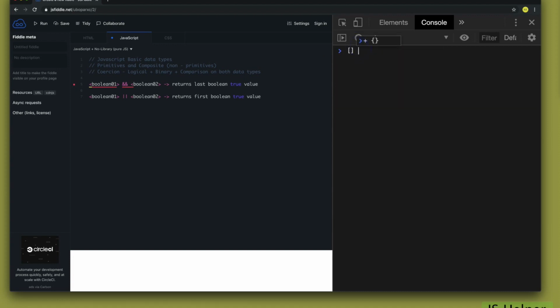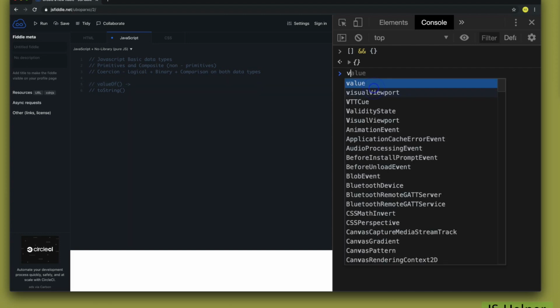If I have an array and an object, it gives me an object. So this is true and this is also true. What exactly happens here is that when there is a non-primitive value, it tries to call two methods: one is valueOf, another one is toString. So when you try to compare a non-primitive object, it checks valueOf. valueOf returns either a primitive or a non-primitive data type, and most of the time it returns exactly what you have in the data type.